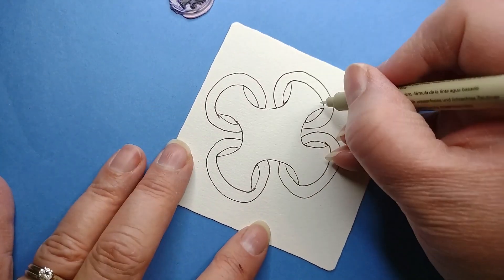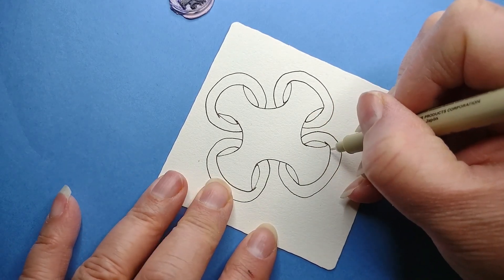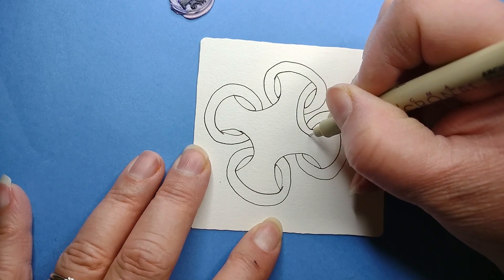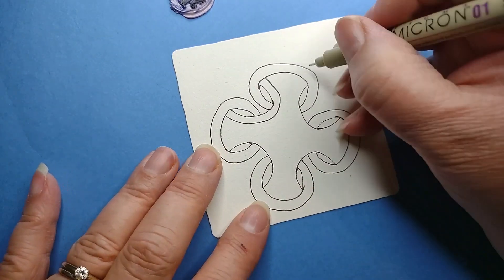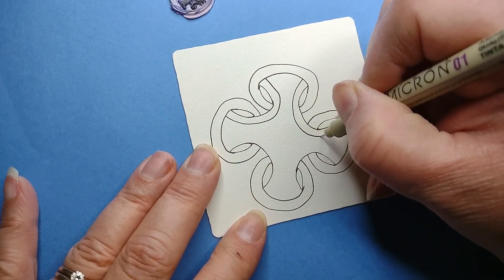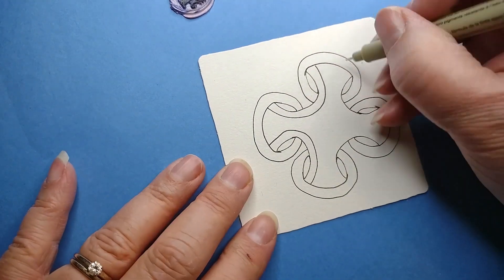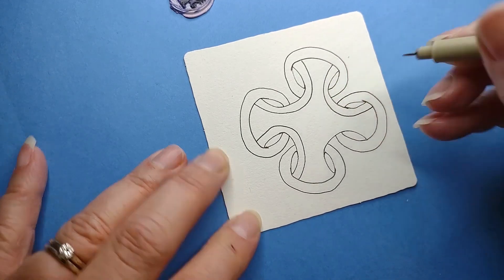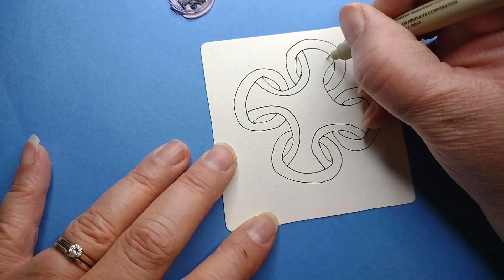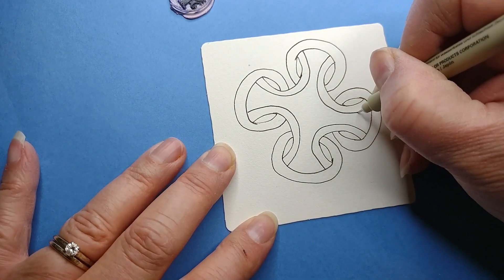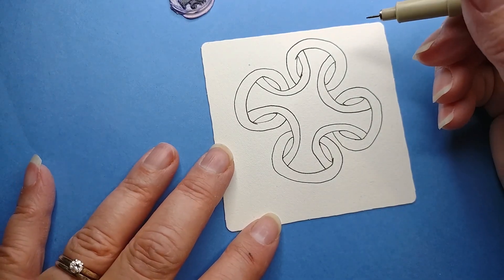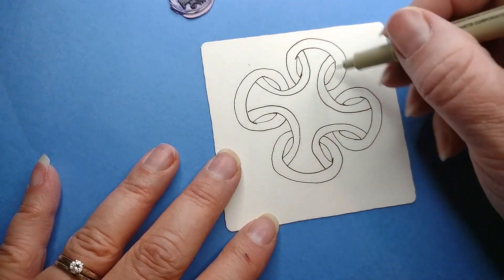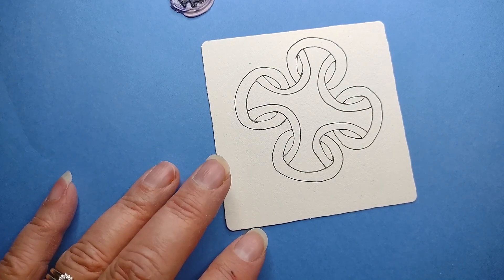And then there's also, as I mentioned, some ways that you can vary this, and some of the steps you need to figure out which ones you have to modify from the original step outs. All right, so we have all four of those done. Now we're going to aura the interior, so this curved line here, we're going to aura that. And I always think, especially for tangles like this, that are more involved. Actually, this is a tangle that you end up putting tangles in, and especially if you do it larger. Like, I've done this on a nice Zendala, and it's just really fun tangle, and just lots of neat ideas you can take from it. Okay, all of those interiors are done.